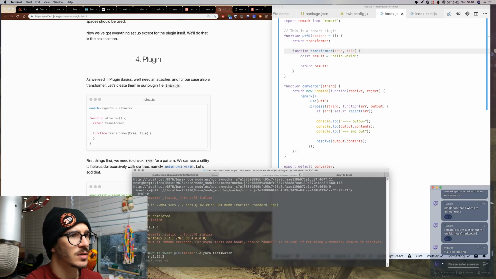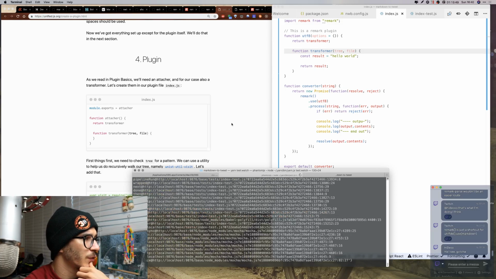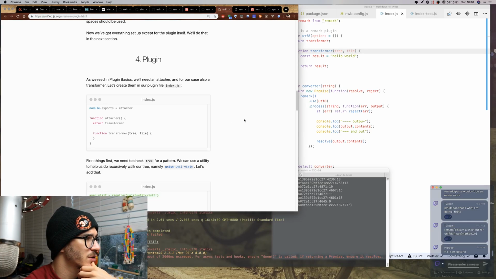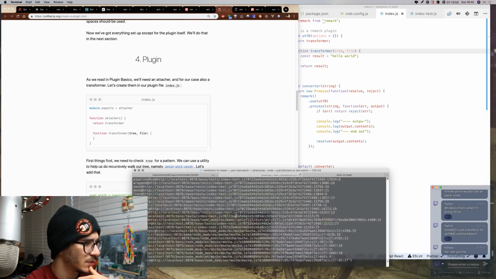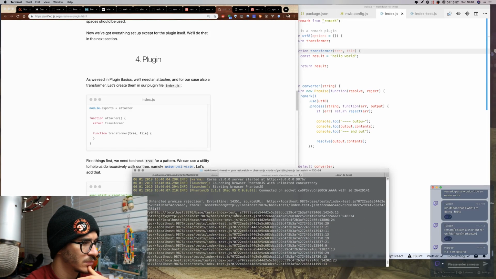Interesting that this caused a bigger problem now. But for our use case, also a transformer. Let's create them in our plugin file.